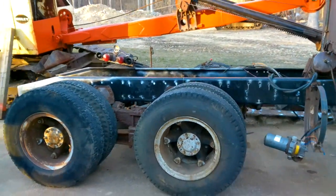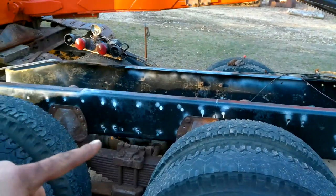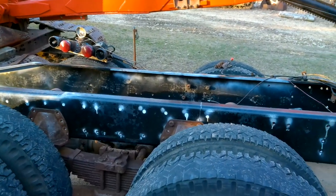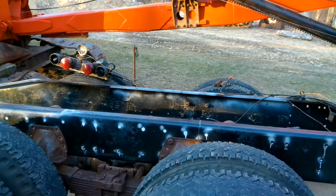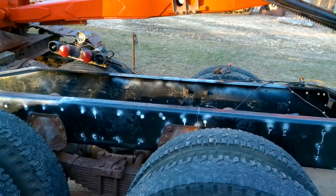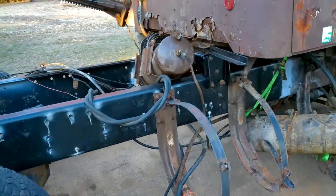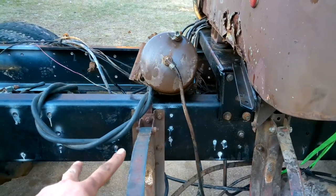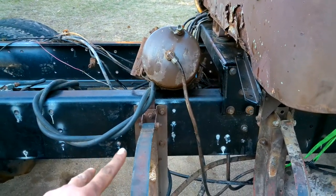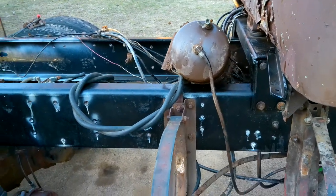I just wanted to get the support I had underneath the cab out. So I'm gonna get all this stuff back together here, and then I'm going to see what size bolts I actually need. And I'm going to get some new frame bolts. And then there's a couple holes up here I didn't drill yet. So I wasn't 100% sure I needed them yet. So I kind of just left it alone.